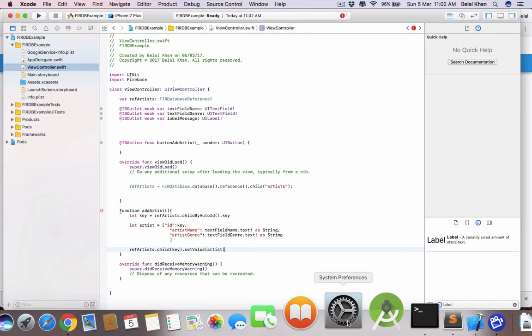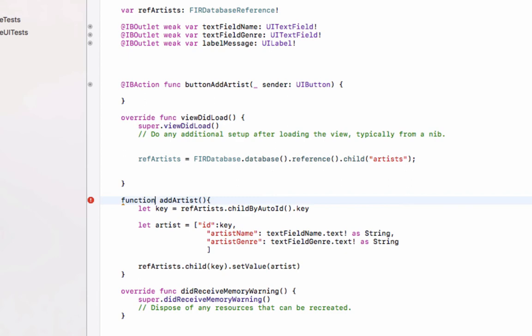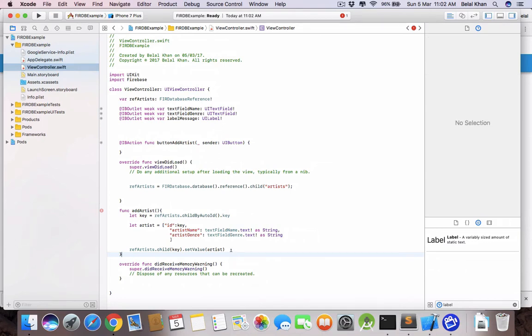That's it. Now it will store the artist. Oops, I have written function here. It should be func. It is Swift, and that's it. Now it will store the artist to Firebase database.